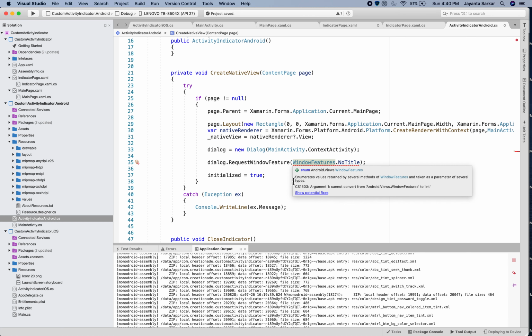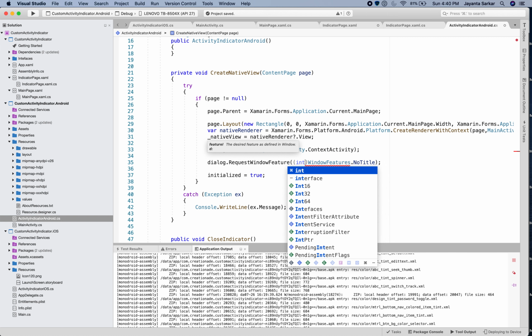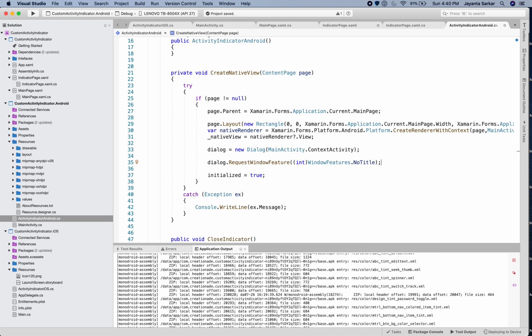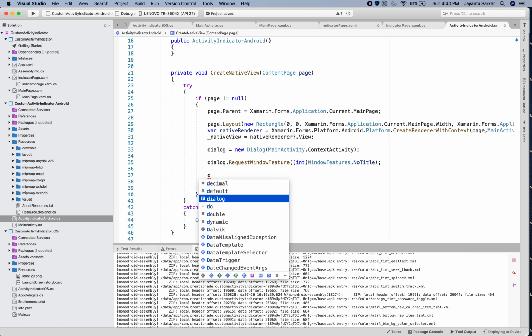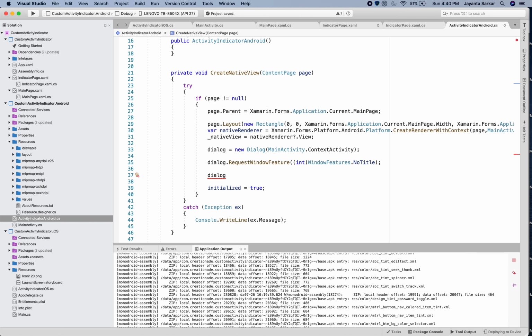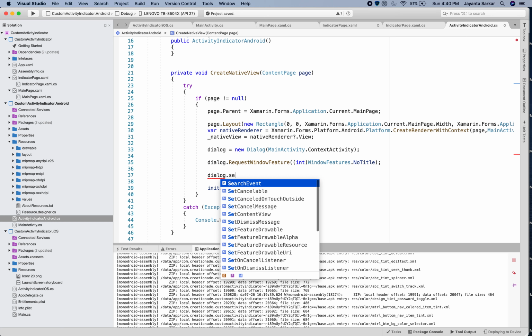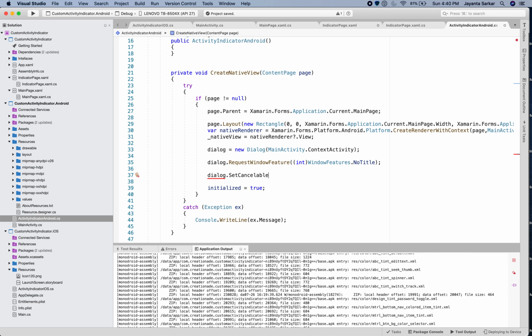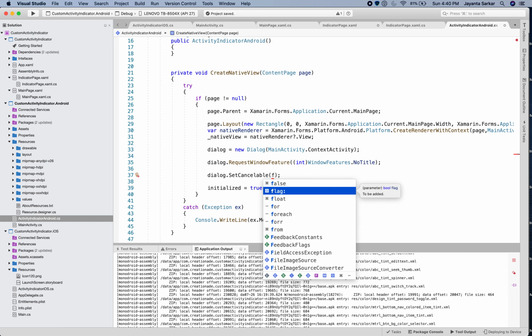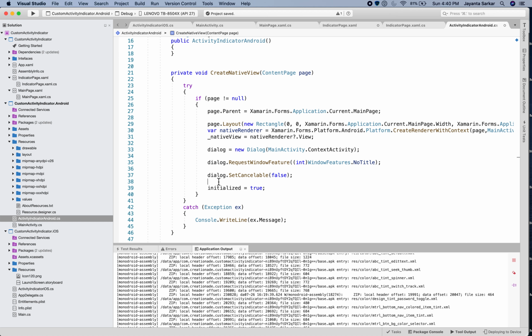I'll just cast it. So we are saying the window we are displaying should have no title, and we are also setting it not cancelable, so that the user cannot tap the device back button or any other back button. We are making it false.